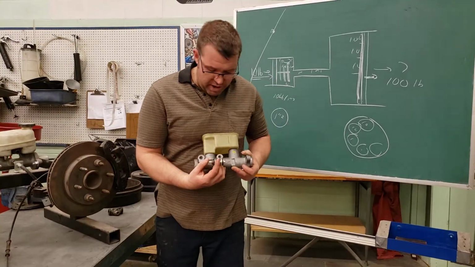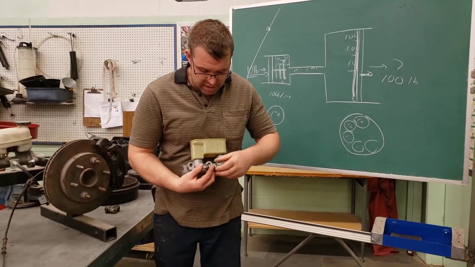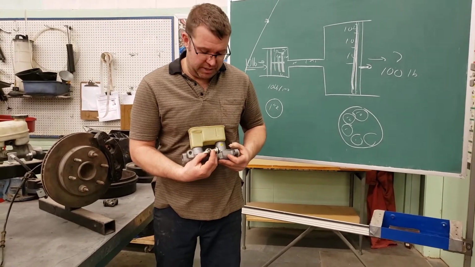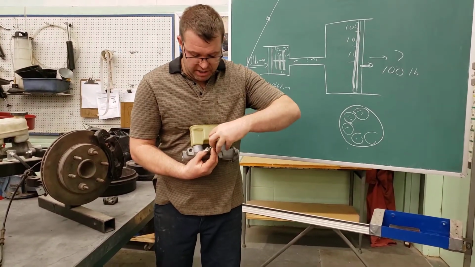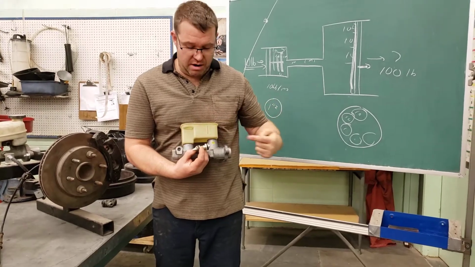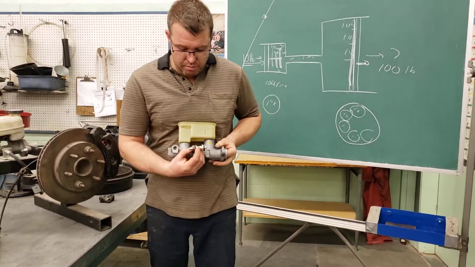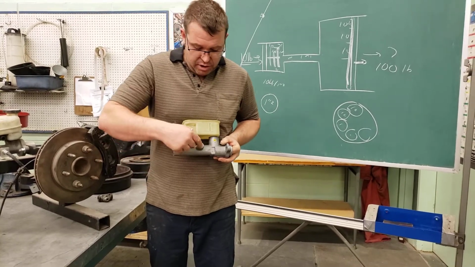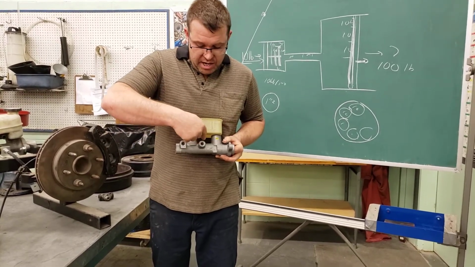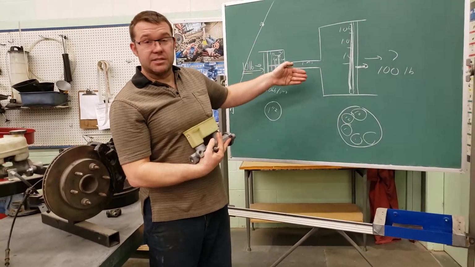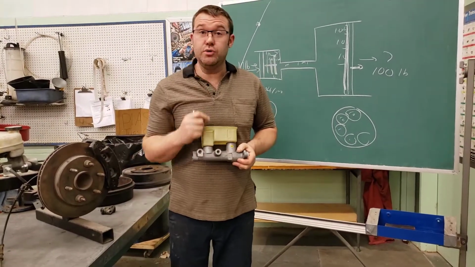This isn't the right one, it's a little small for this master cylinder. But this piston would be in here like this, and it's actually two separate pistons. So we have a hydraulic area here and a hydraulic area here that get pushed on with one rod. So you're pushing in here, you're moving this piston, and you're taking that mechanical energy and converting it to hydraulic flow, just like inside here. But we're doing it with two separate systems.